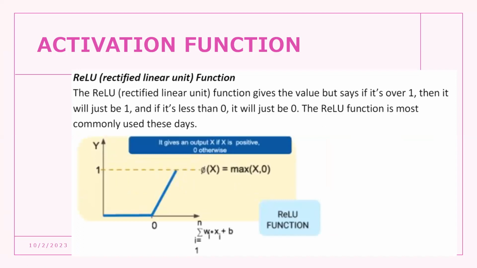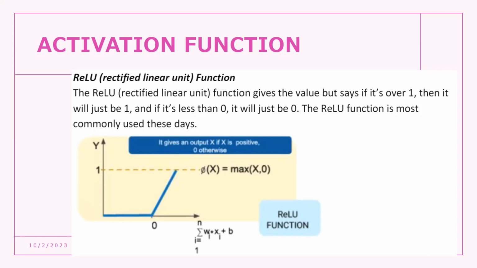Then you have ReLU. Okay, hidden layers use ReLU by default. So the output layer uses the sigmoid function, but the most used function is your ReLU function, called the rectified linear unit function. Okay, it gives you 1 and 0, but anything between 0 and 1 is also possible. So it's giving you a value, and it can take any value. Minimum is 0, maximum is set as 1, but it can take any value. So that's why it says it is maximum of x comma 0.